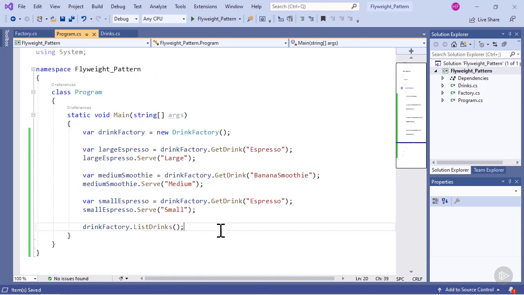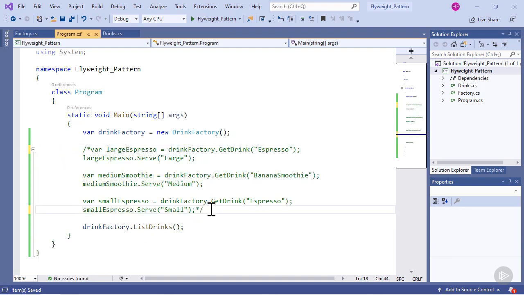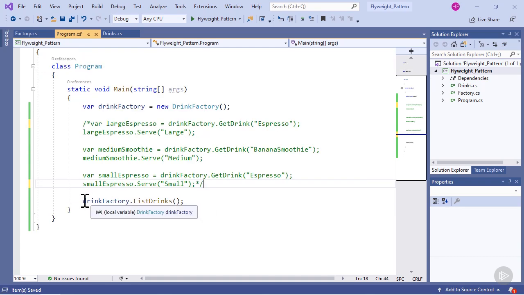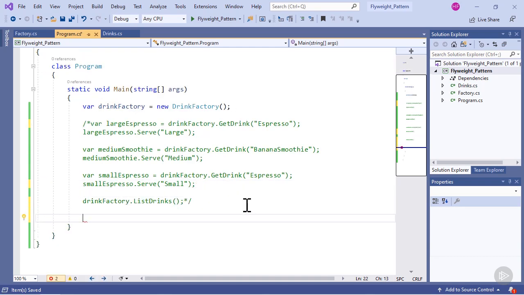Now let's test our giveaway in our Program class, and I'm going to comment out all our drink creation logic because that'll make our output a little bit messy. I am going to keep the drink factory though instantiated because we will need that. Now the first thing I'm going to do is create an array of sizes just so that we can test this out a little easier.